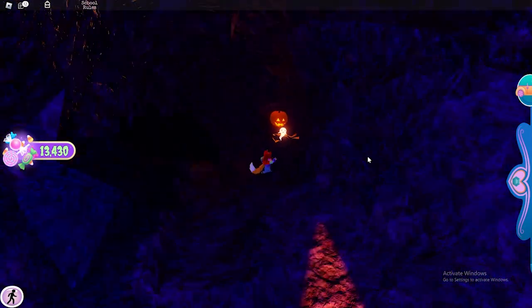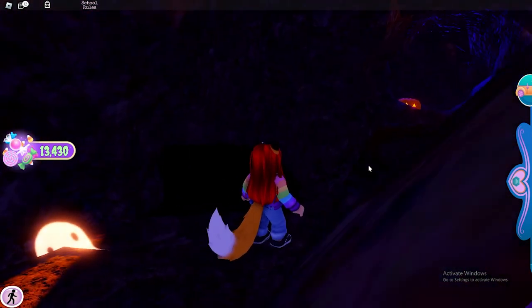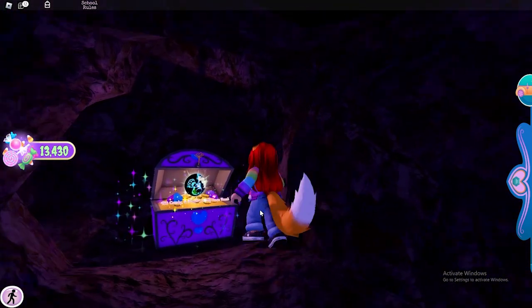Now what's going to happen here, you guys, is there's a big hole and you need to jump in a specific part of it, otherwise you will fall through. So if you go through to the side there, and there you have it. There is the kitty paws.